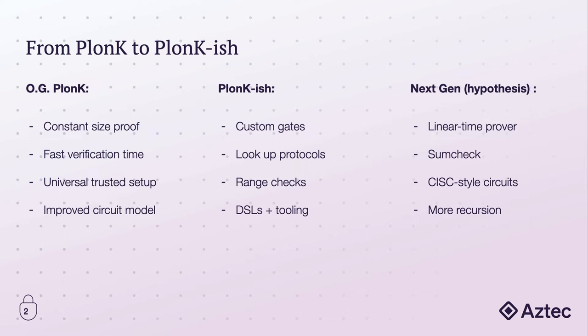I'm going to start with a brief recap of the evolution of Plonk until now. In 2019, Zach and Ariel came up with this absurdly named proof system that kind of revolutionized the ZK space. The state of the art until then was basically Groth16, which is based on R1CS, but the per-circuit trusted setup made it more complicated to deploy. With Plonk, we had a ZK-SNARK with a very similar performance profile, but it only required a one-time trusted setup. One of the main innovations was that we're now able to represent circuits in a much more practical way, which made writing circuits easier because the resulting representation looked a lot more like the actual functionality you wanted to compute.